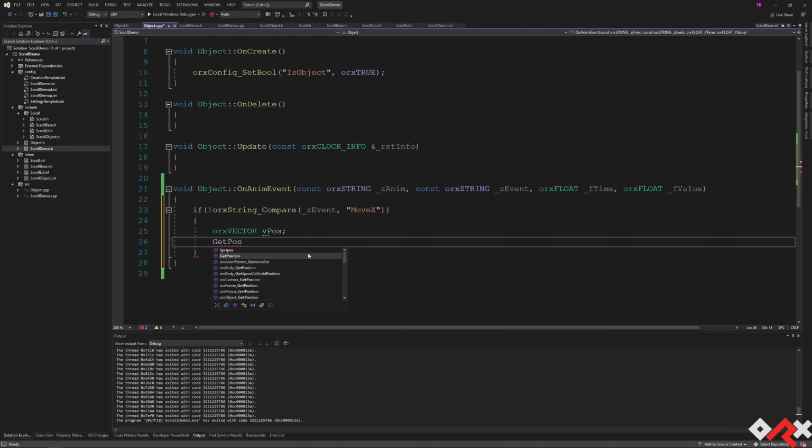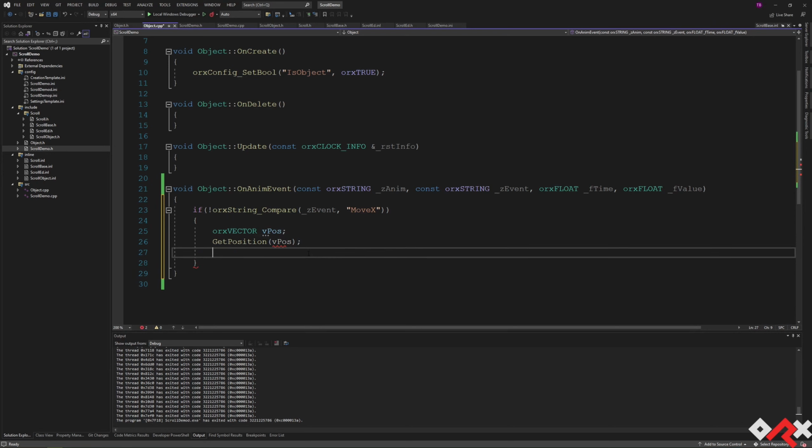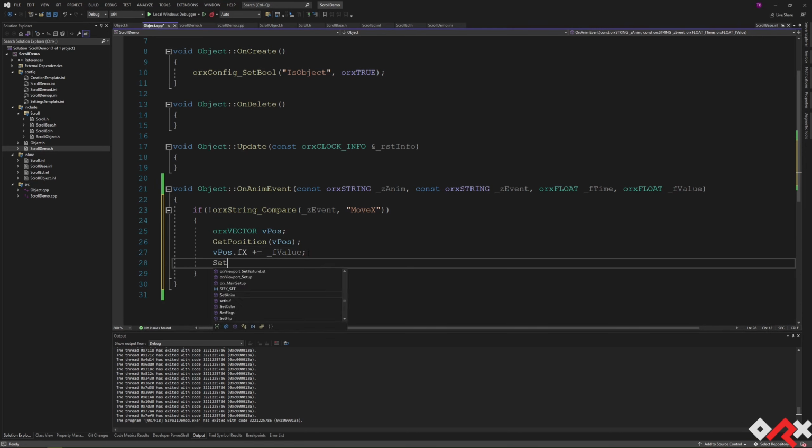So get position, and we're going to modify the X value with the actual value that has been sent through the event. And we're going to update our position with this.